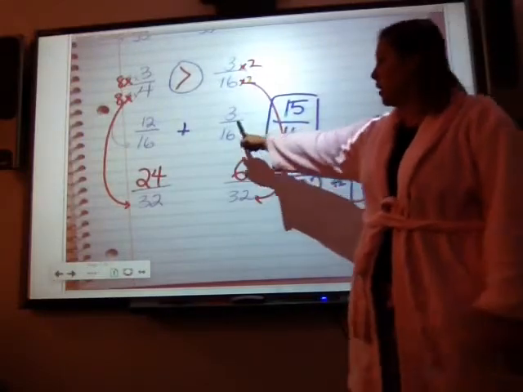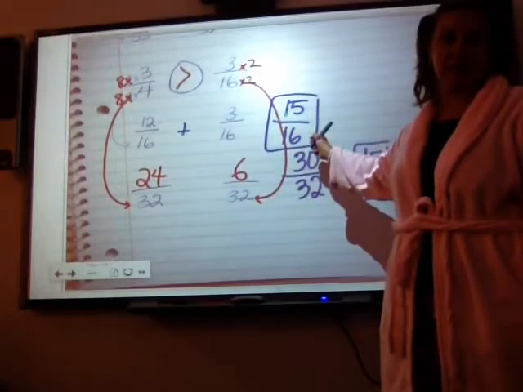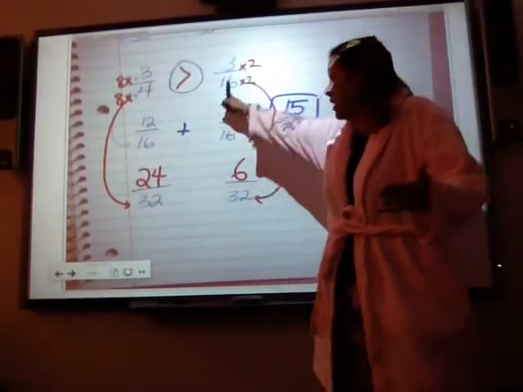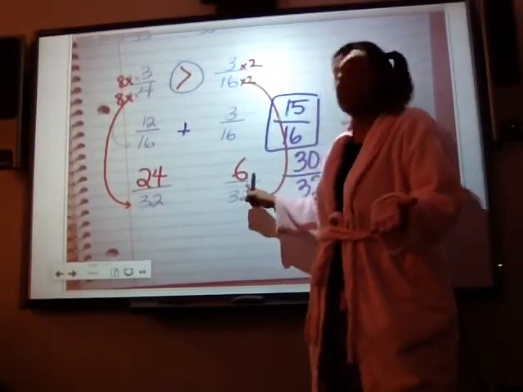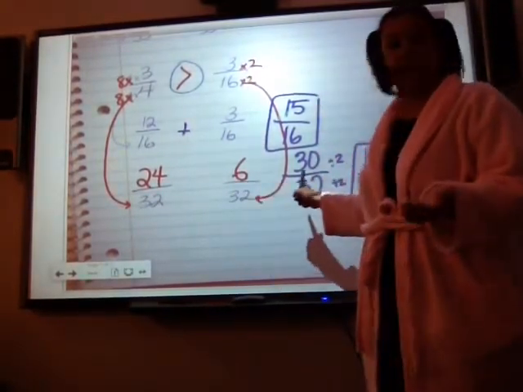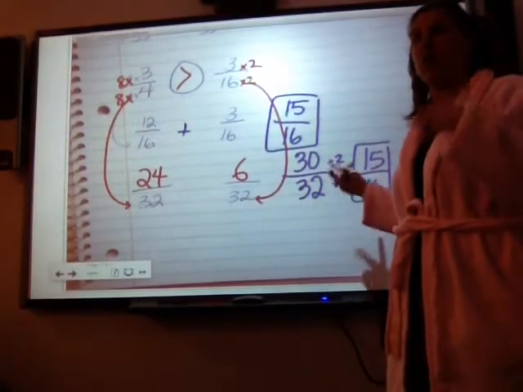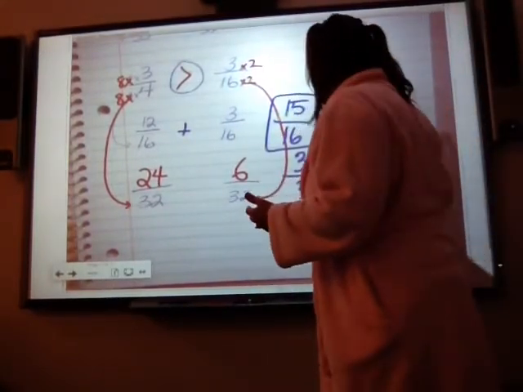So if you pick a lower number like 16, you're just going to have less legwork, if any legwork, at the end. If you pick 32, which is still correct, can I make equivalent fractions with 32 as my denominator? Absolutely. It's still going to work. It's just you're going to have to divide at the end, because you're simplifying. All right, questions, comments, concerns?